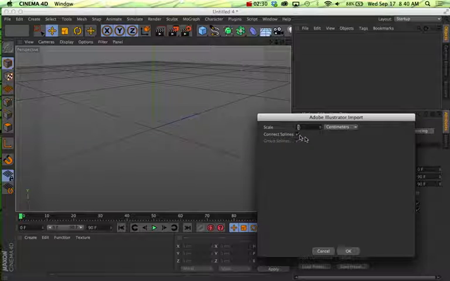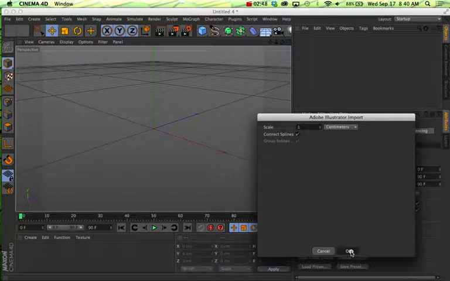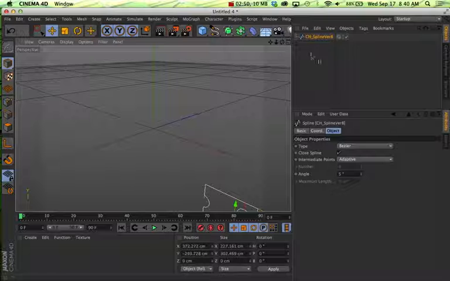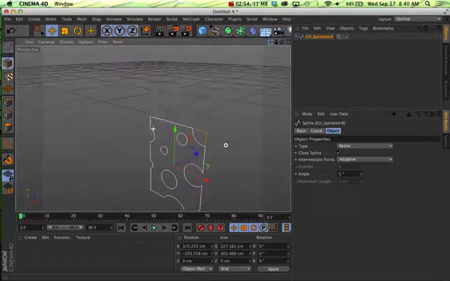Also, you want this Connect Splines to be checked. That'll make them all come in as one spline. If for some reason you did not want them all as one spline and you wanted all the circles separately, maybe you had a bunch of drawings on one sheet that you were just bringing in and you were going to move them around, then you can uncheck Connect Splines. But for us, we want Connect Splines together. And then we get this one spline that comes in, so it's all merged, and there it is.